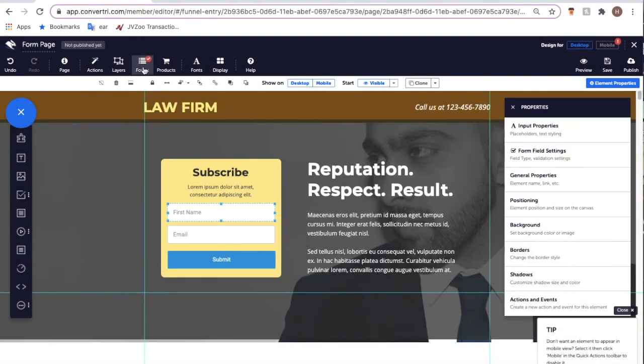And now we've got a little red tick next to the forms icon that wasn't there before, which lets us know that our form is set up and ready to be used. So now you're ready to publish your page and you can test it for yourself and then go back to your forms list within Sendiio and see that an email address has popped up and you know that you're ready to start collecting with Sendiio.